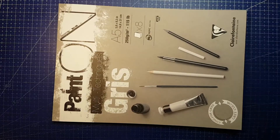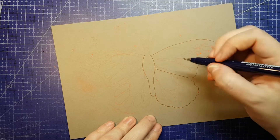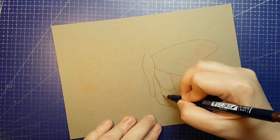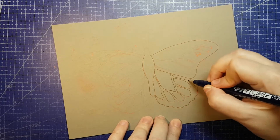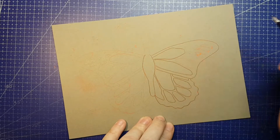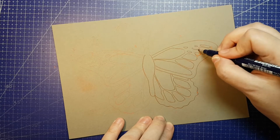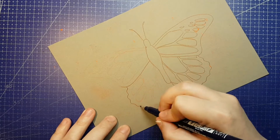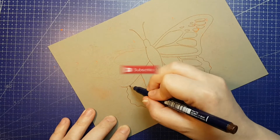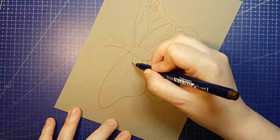Quick little explanation before I get too far into the chatter because you're going to see it on screen very soon. I'm very open about the fact that I usually plan my art elsewhere and then trace to my final paper, and sometimes I'll even reuse older sketches. The paper I went with today is not compatible with traditional tracing, so I had to do a transfer paper method. Normally that means I whip out a sheet of tracing paper that I coated in graphite, sandwich it between the sketch on top and the final paper on the bottom, and use a ball stylus to go over the sketch to push the graphite from the transfer sheet to the final paper underneath. But I didn't want the graphite sheen in this, so I used pastel.